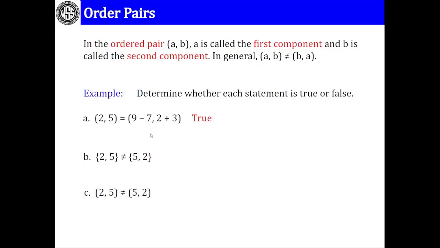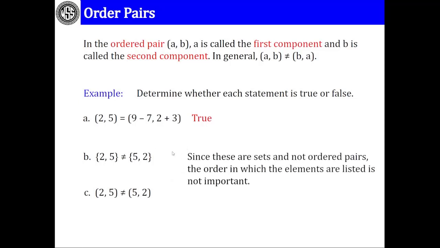Because this expression na ito is considered as sets. So, itong set na ito, sets not ordered pair. Okay, sino true? Ako po, sir. O, Charles. Bakit? Tama po ang operation, ang 2 to 5 po ay not equal po talaga sa 5 to 2, dahil po ang position po ay nag-iba. Okay, tama. Sino pa? Okay, Lay? Karagdagan po lang. Kasi sabi po dito, in general po, yung A and B, kailangan hindi po sila magkakapalit ng position, not equal to BA. Since yung ating A ay 2 at yung ating B ay 5, hindi siya pwedeng maging 5-2. Kailangan po talaga, totoo po siya.